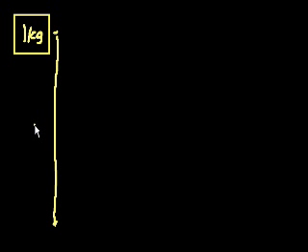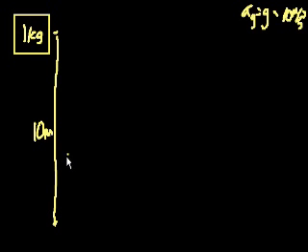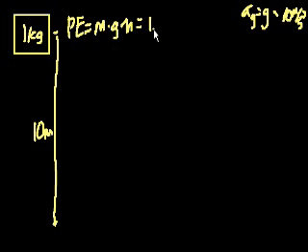But as I mentioned, let's say I'm holding it 10 meters above the ground. So this height is 10 meters, and we're assuming the acceleration of gravity, which we also write as just g, is just 10 meters per second squared, just for the simplicity of the math instead of the 9.8. So what we learned in the last video is that the potential energy, which equals m times g times h, is equal to the mass, 1 kilogram, times the acceleration of gravity, 10 meters per second squared.